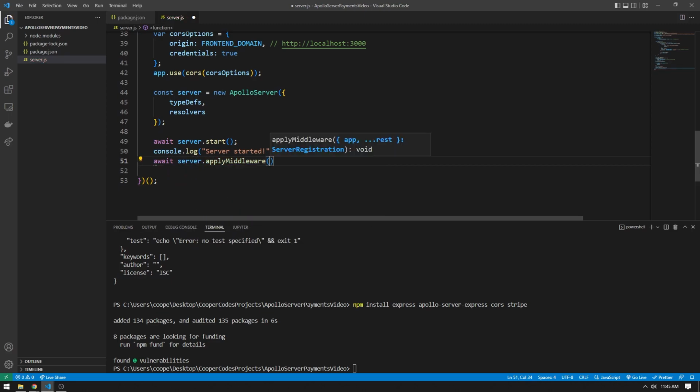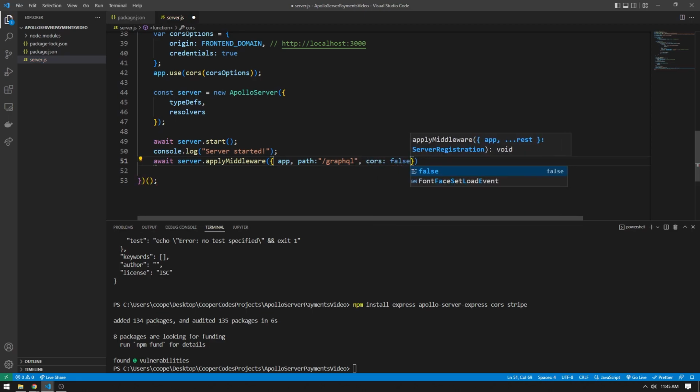I'm just going to make some basic middleware that pretty much forces CORS to happen on the Apollo side as well. We want to apply it to app, which is our Express server here. So I'm going to say /graphql to allow us to make HTTP requests. And so we also want to do some enabling of the CORS here as well. This is just some code that's necessary to allow us to make HTTP requests to our server. I would say for this tutorial, don't worry about it. This is just some setup to make sure you guys are fully secure with payments. In order to actually start our Express server, we're going to say app.listen.